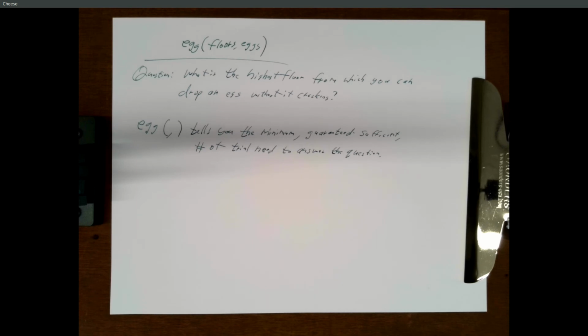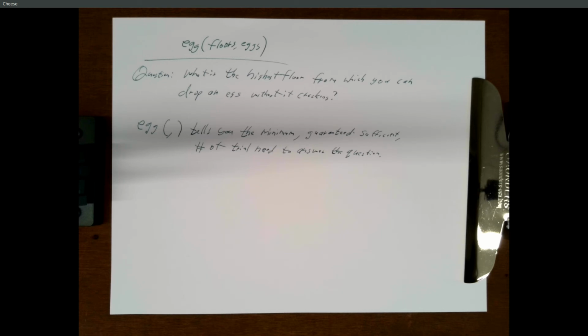So the trials will vary from situation to situation. Sometimes from floor 7 it'll survive, sometimes from floor 7 it'll crack. But I want to know what's the guaranteed minimum number of trials that I need to run to answer this question. And also if it cracks from a given floor, it'll crack from any floor above. If it survives from a given floor, it'll survive from any floor below. Yeah, so we got physics.